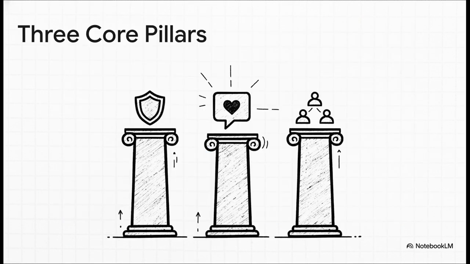So this entire approach really rests on 3 core pillars. First, like we just said, your data is your own, full stop. Second, the language used all throughout is consistently neuro-affirming, so it's always respectful and empowering. And third, and this is maybe the most important part, these tools are often designed with direct input from the neurodivergent community, making sure they actually solve real-world problems.